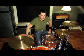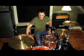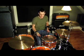I'm going to play the exercise on page 32, which is where you get the eighth note rests and the eighth notes involved with the quarter notes. I'm going to play that exercise with this pattern.